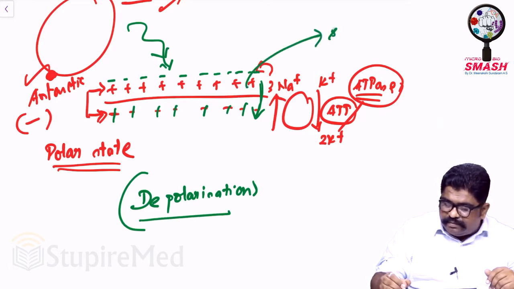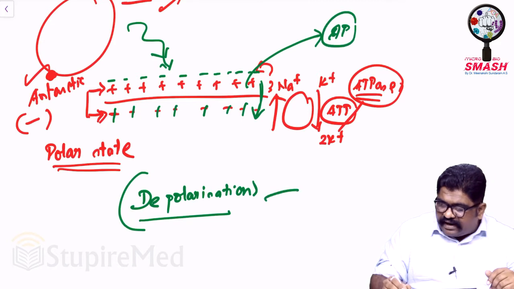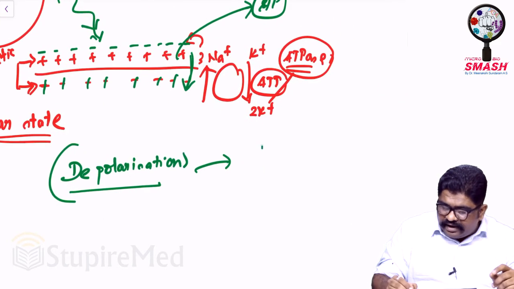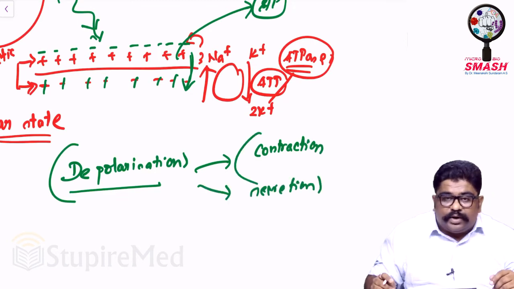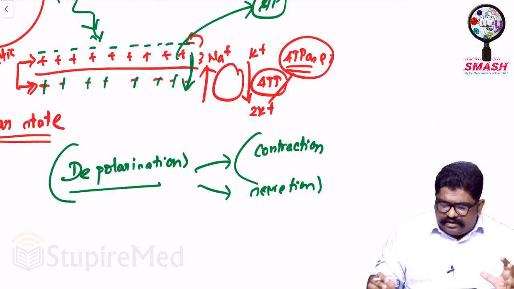Now this depolarization can be sent out as a stimulus which can become an action potential. And that action potential, if it goes to a muscle, it can cause contraction. If it goes to a gland, it can lead to secretion. So generally in physiology, what do you understand? Whenever an action potential is found, if an action potential is generated, it is because of depolarization that can make either contraction or secretion happen.